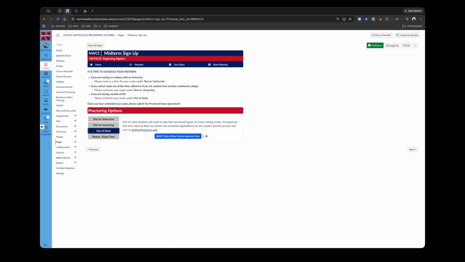You need to find a school and a proctor that will work for you, and then they need to fill out this form, and that needs to be submitted to e-learning and get approval. Now, you have several weeks to get that done, so you just want to get that done ASAP. And then as soon as you have your reservation information, you want to go to the bonus assignment, your exam time assignment, and fill that in, and I'll give you bonus points for that. That just helps me keep track of who's scheduled and who's not.